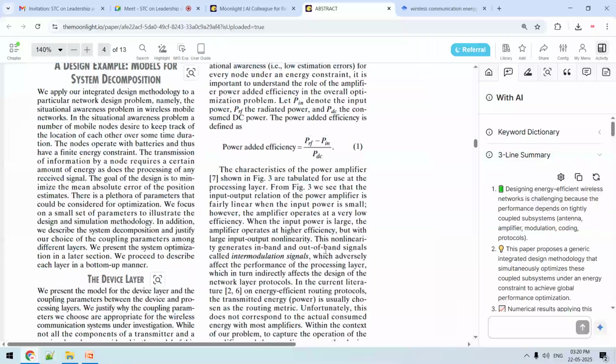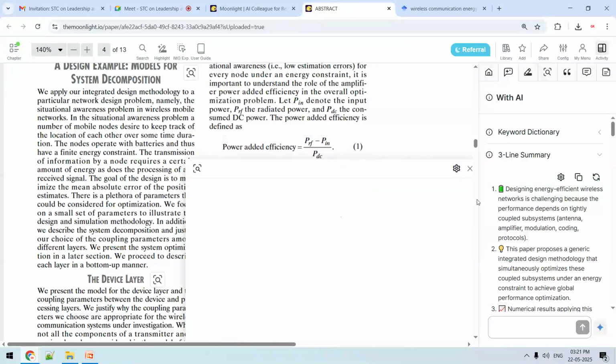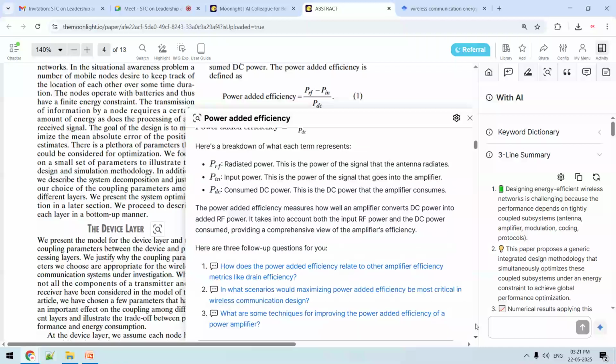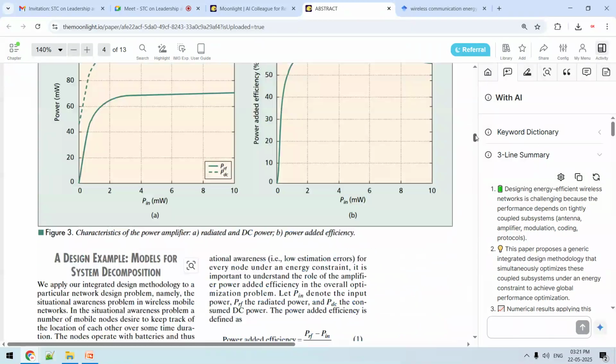For example, some mathematical equations, some clauses, some mathematical formulations, these are not clear. I want to see what is the meaning of this equation in detail. So you can see, as soon as I put the mouse over and click explain, it will give me a detailed explanation of this particular equation.